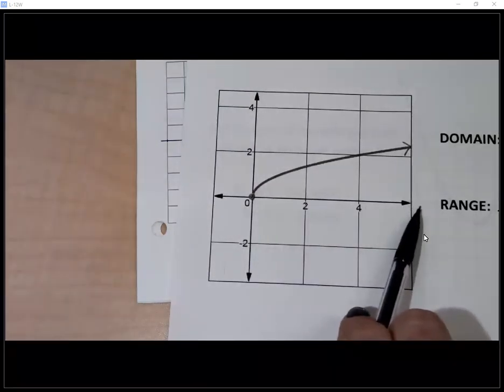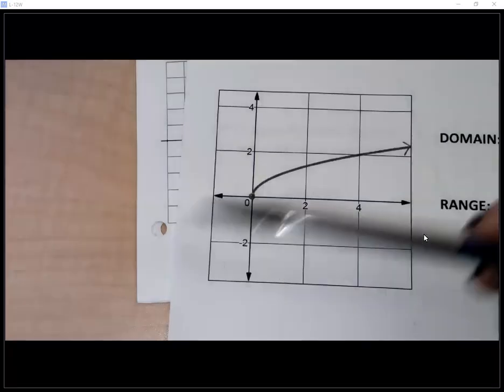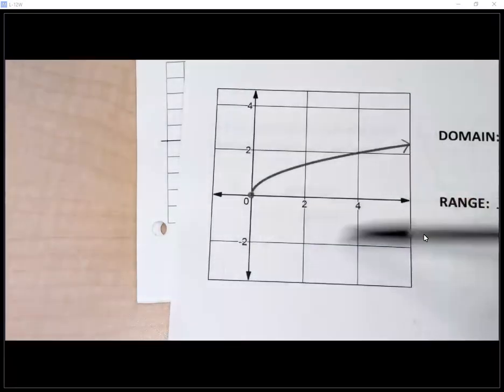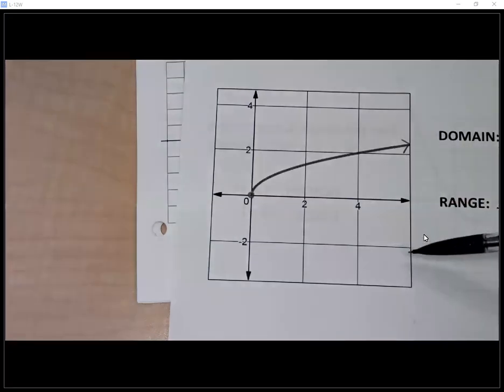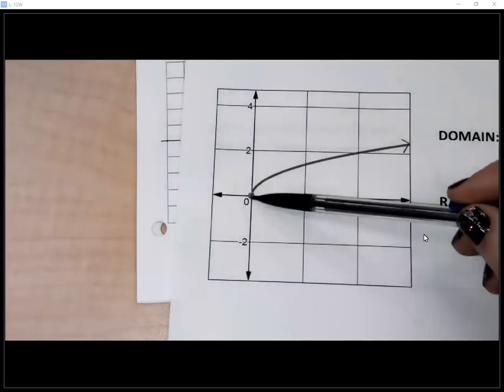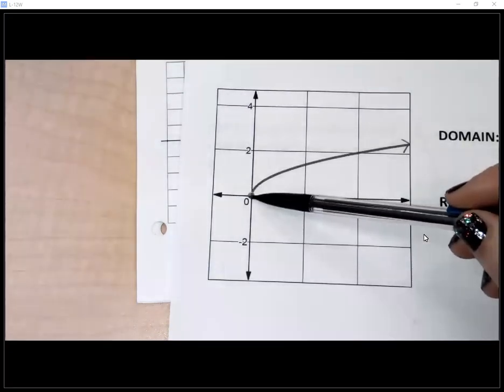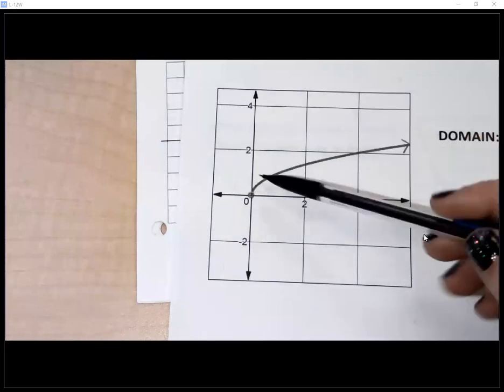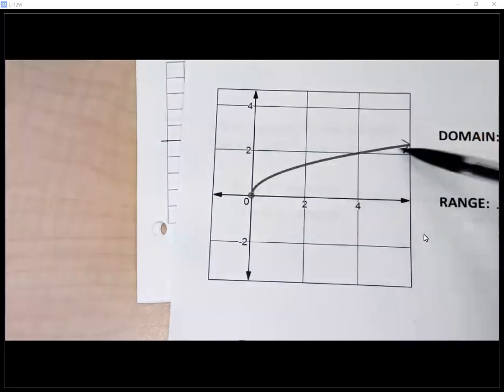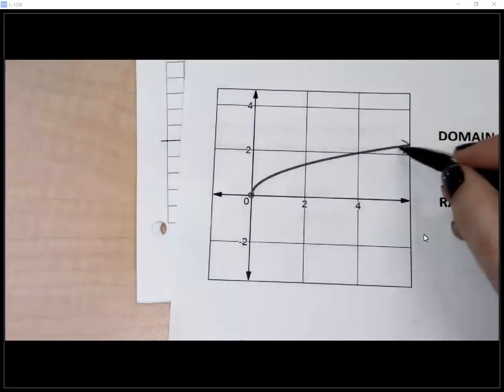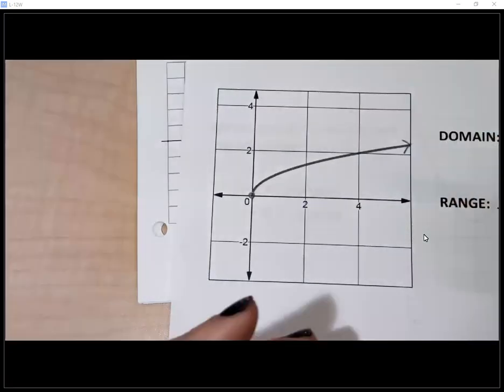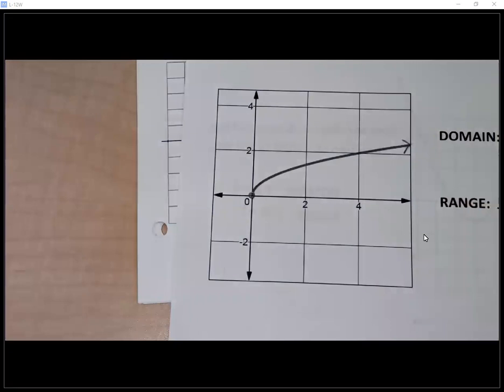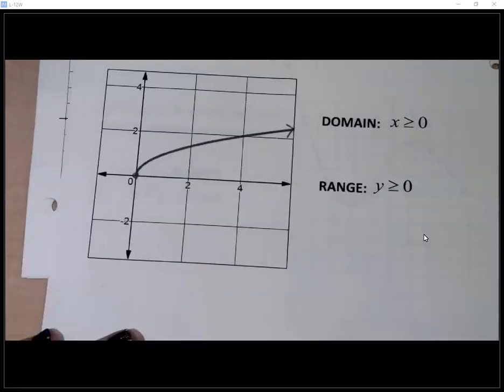I do the same thing with the y's. There's no graph down here, nor will there ever be. It doesn't start until here. But will I have all the y's represented in the positive direction forever? Yes, because this is going to keep going up forever, just slowly, but it'll eventually get there. So that is why our domain and range are as follows.